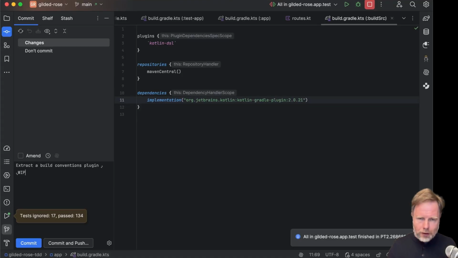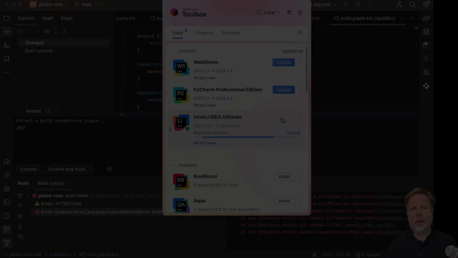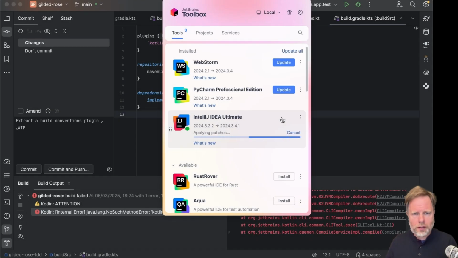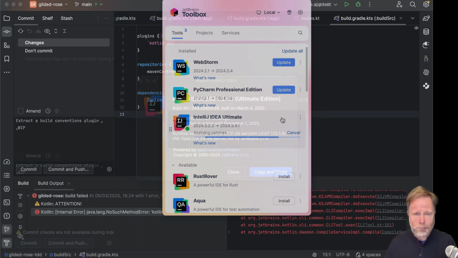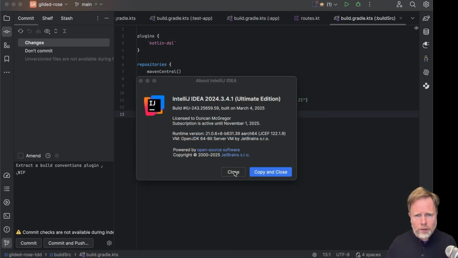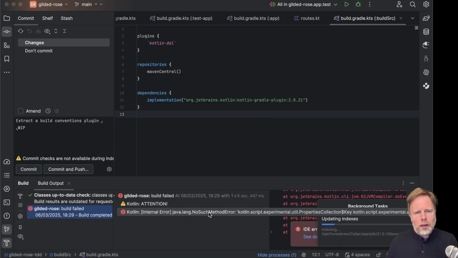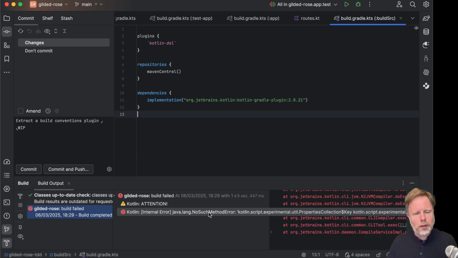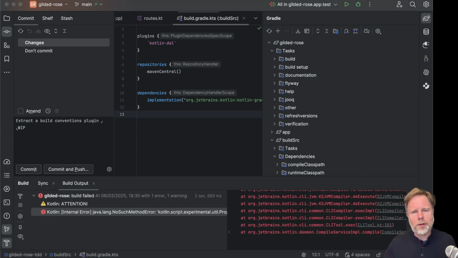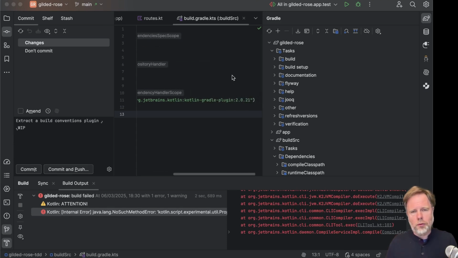But I think we've all suffered enough for today. And just seeing whether an update of IntelliJ will fix that. Nothing to see here. Go about your business. Okay, there's a new version. Command F9. Oh, indexing, of course. And it's still broken. Well, my homework for this week can be to see why on earth that is. It may be, I suppose, that I need a newer version of the Kotlin Gradle plugin or something.